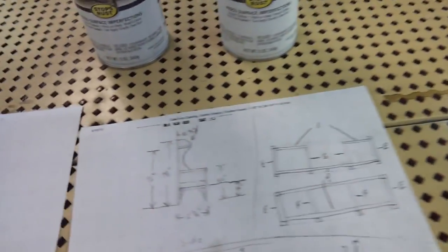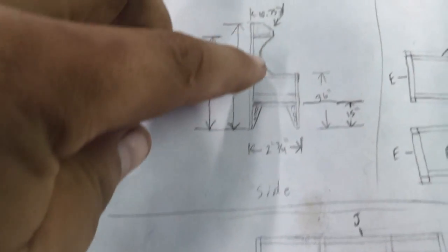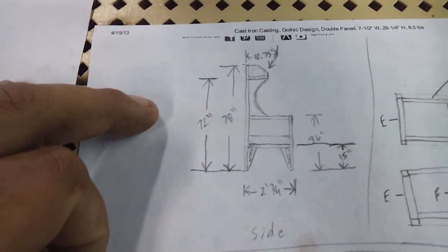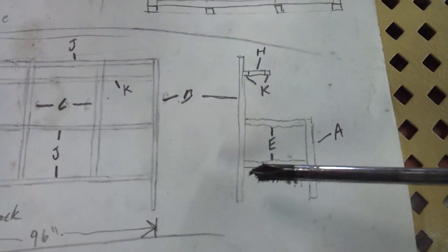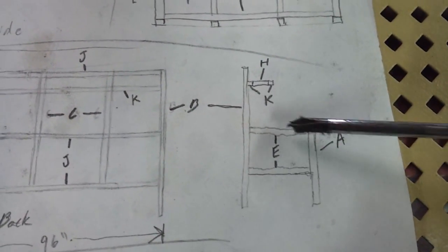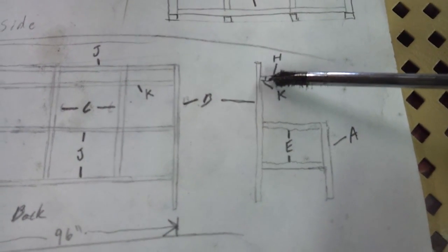This drawing's kind of hard to figure out. This is a side view. Okay, ignore all the curvature stuff here and then the gussets on the legs. Ignore that just because I'm just kind of dabbling. Essentially what you're going to have, let me get something to point at this other than my hand. Here we go. Essentially what we're going to have here is it's going to look like this. Okay, you got your back leg, your front leg, your two crossbars, and if you look here, this isn't one solid piece, okay?